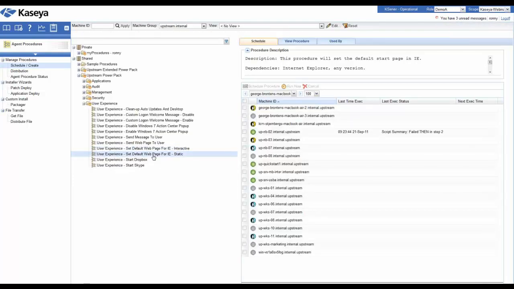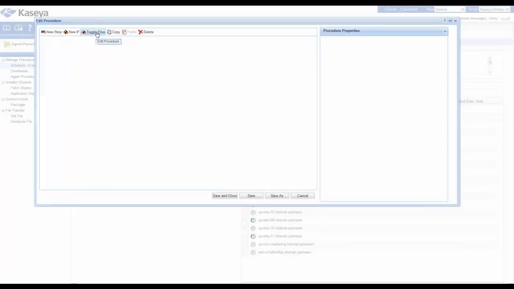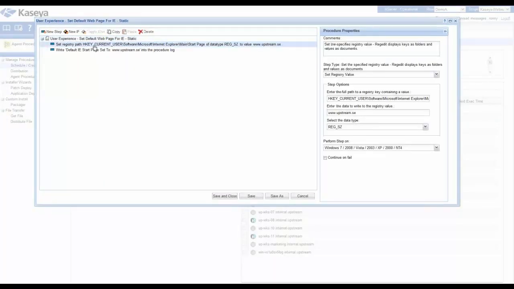You have a static part as well. The static part will define a specified web page. In this case, the exact same, but it's a static one. So you can use this sample as a template for your customers. Maybe your customers have a certain kind of intranet site that should always be their start page. You can run this every day or every week or so on the machines. A very quick and fast registry change, nothing heavy at all.